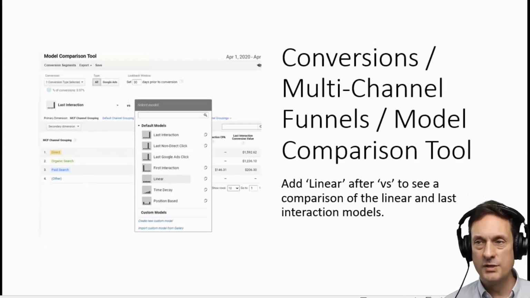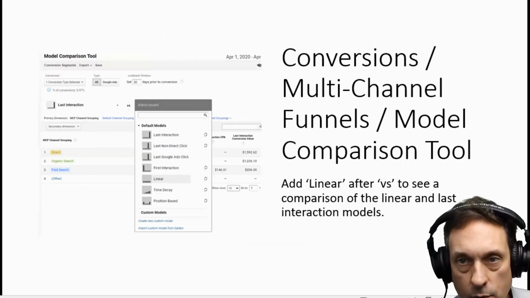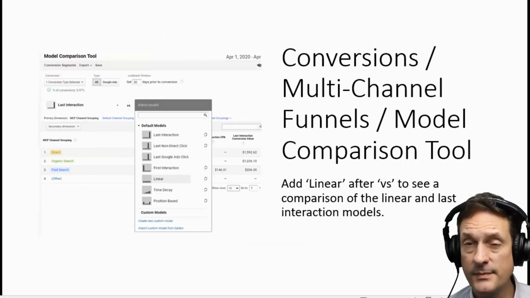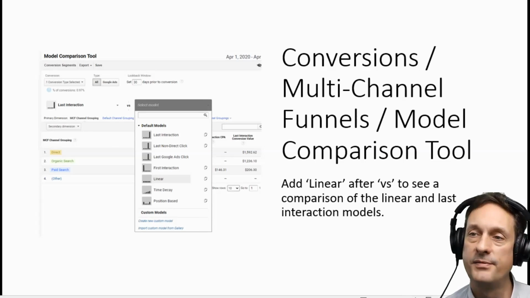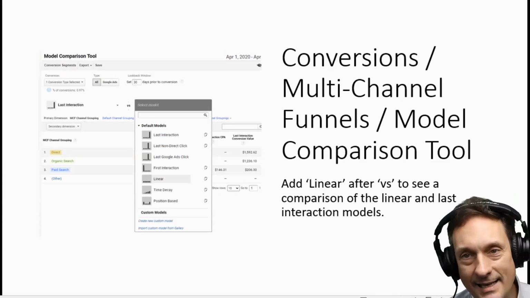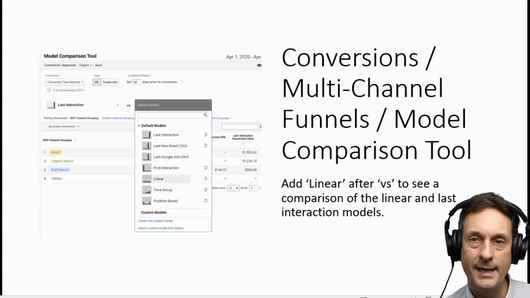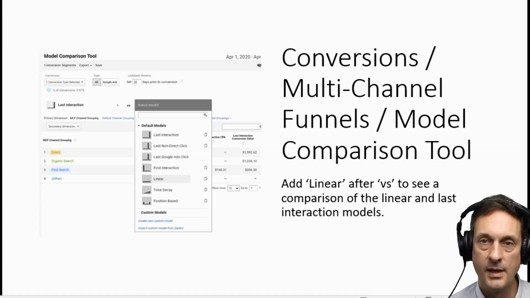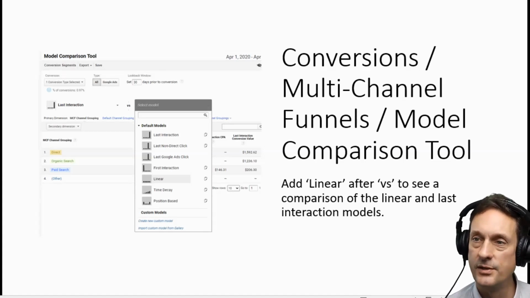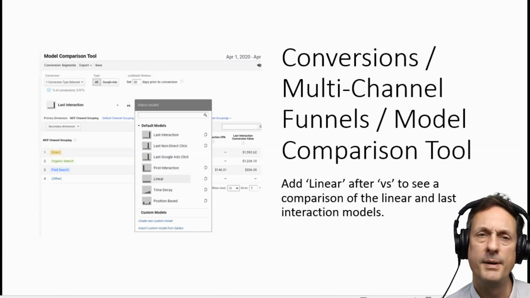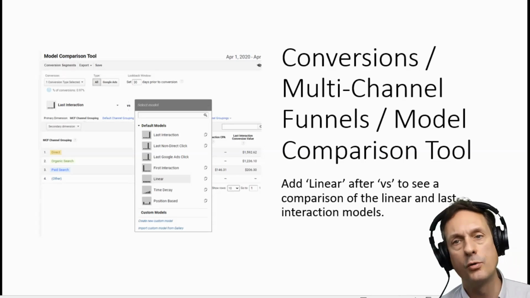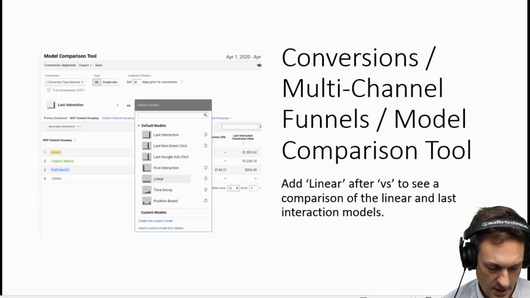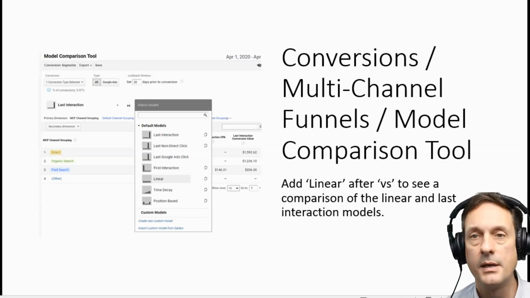Question here, the tracking by Google is based on IP address. No, the tracking by Google is based on a cookie on your browser. So that can be problematic because if you change browsers, you appear as a different person. So it's not ideal. They are working on technology behind the scenes secretly for how they can track you across all your devices. But they haven't yet come out with that yet, as far as I know. I think they might do some work based on, because you sign into a Chrome browser. So if you're in a Chrome browser and you're going across different devices, different browsers, they can do some cross-device, but I don't know whether it's all working yet.